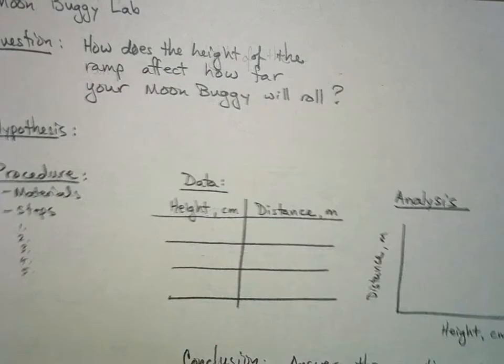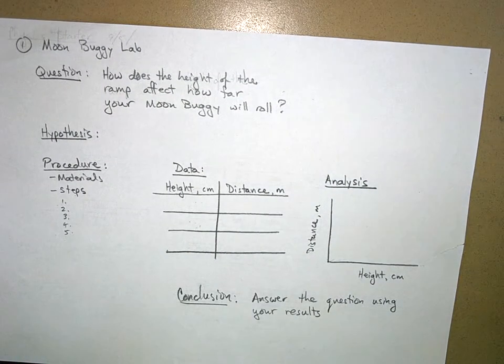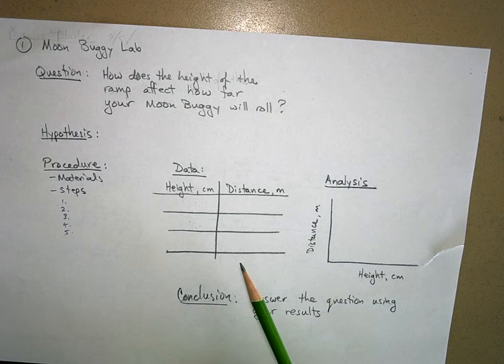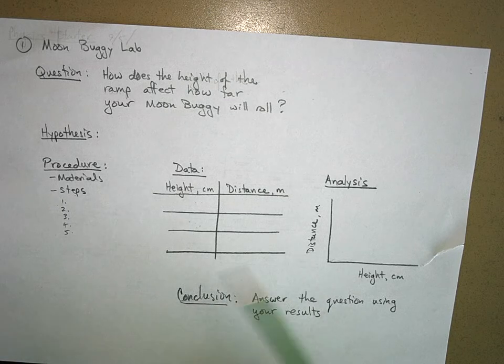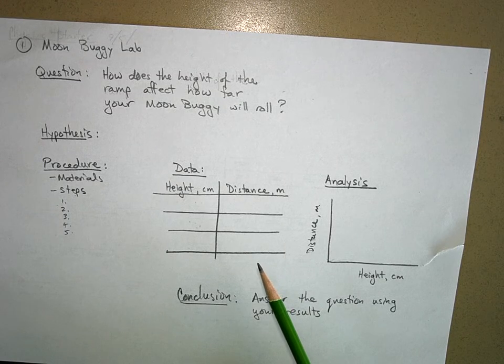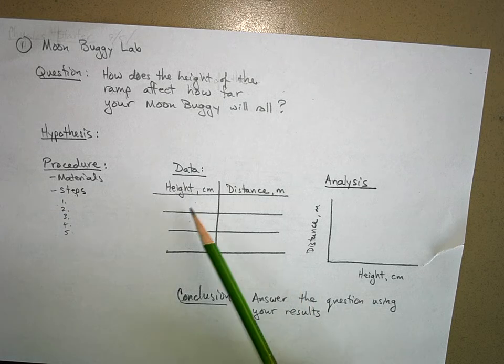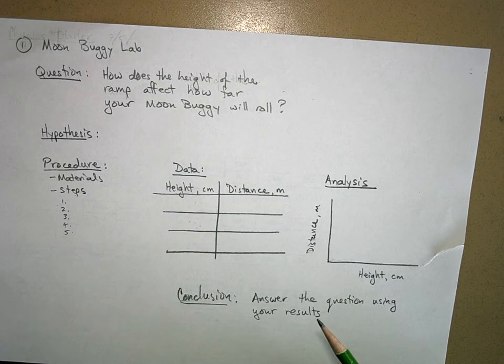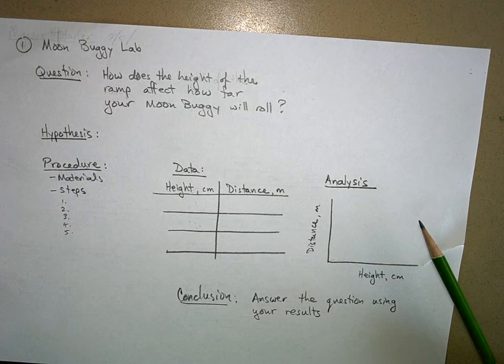So let me zoom out. So this will be your lab write-up. But again, the procedure and the data, I want you to do that on a whiteboard, and then collect your data on the whiteboard first. And then when you're happy with that, when your data is finished, you can have me come take a look at it, and I'll make sure everything is okay. And by the way, if you want to do more than 3 heights, you can. I just say at least 3 heights. And then draw and make a nice graph. And you have to increment this.